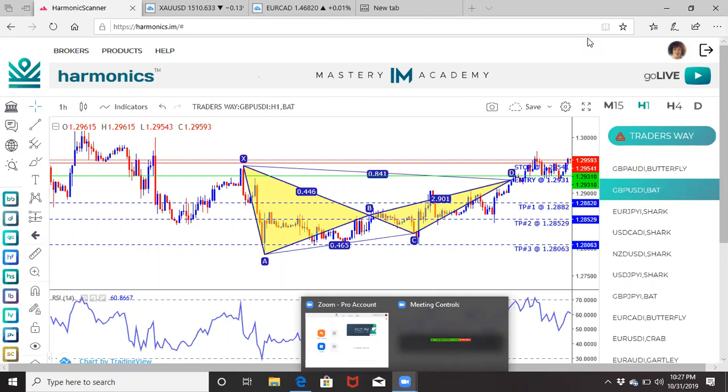On the scanner, it hit the stop loss already, but that does not mean that this isn't a good trade idea. Because I studied the scanner, and a lot of times what'll happen is the scanner will hit the stop loss, but then it'll start hitting the take profits, all three of them after that. So with GBP USD, this is an H1 scanner. You want to go down to the time frames below it and see if it's slowly starting to transition into more of a bearish situation.